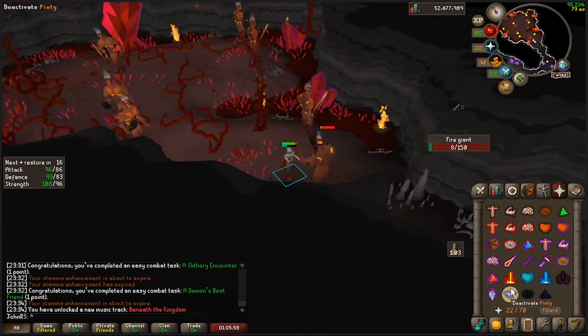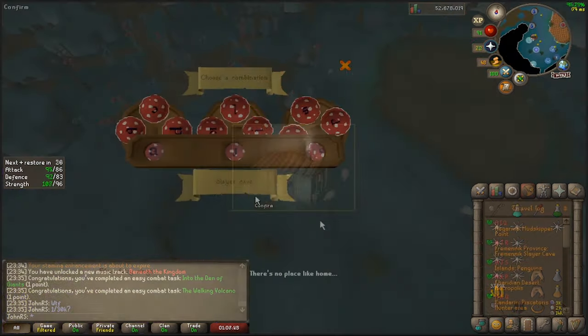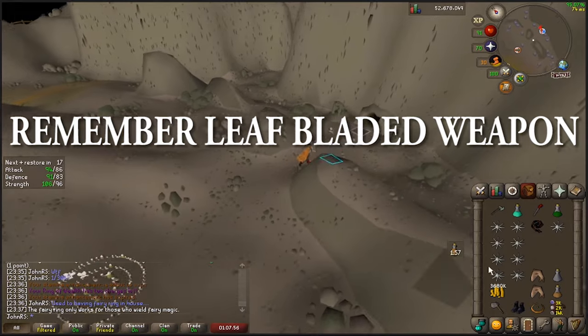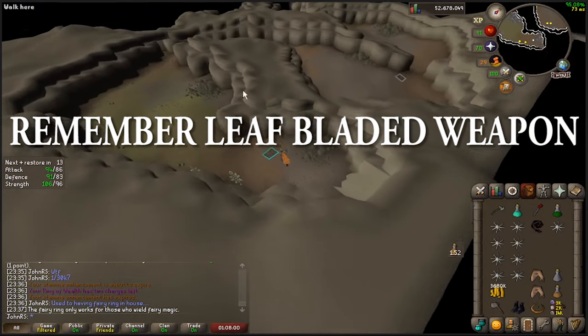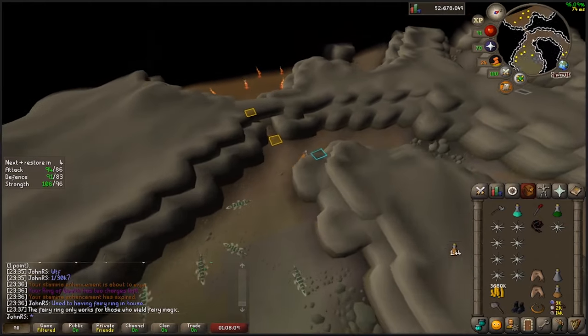So now that we're done at the Giants' Den, we really only have the Kurask left. I'm leaving out the Black Dragon, as we can combine that with the KBD tasks, and the Demonic Gorilla I'm separating until we work on the medium achievements at least. Most people going for the easies are really not going to have Monkey Madness 2 done.